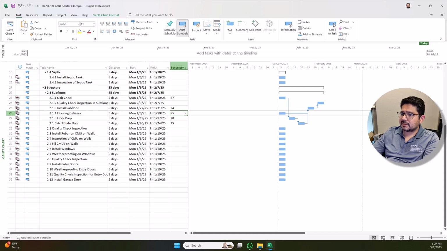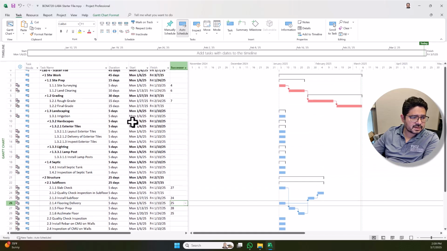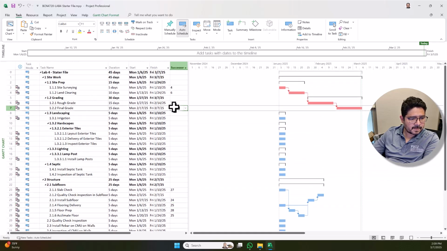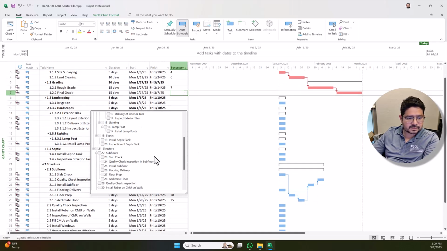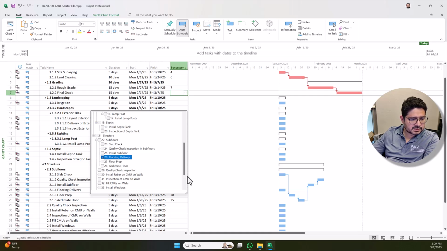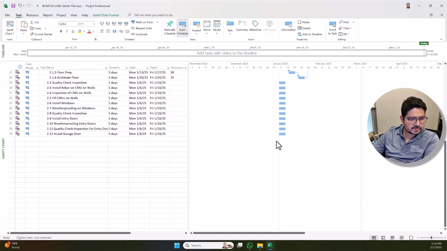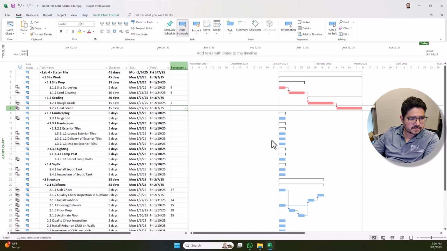Actually, we can do that after final grade. We can actually get to deliver those. And we need to do floor delivery, which is here. Okay.